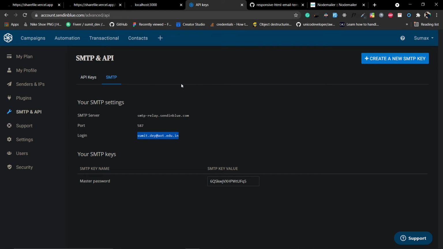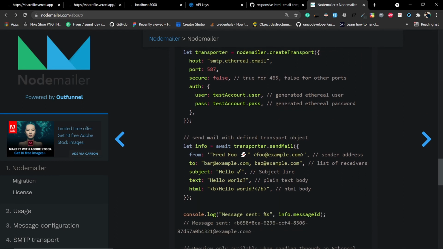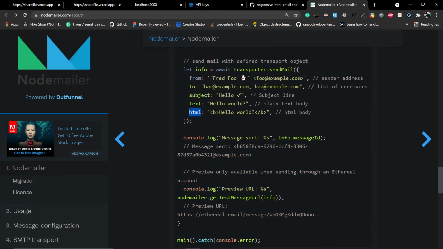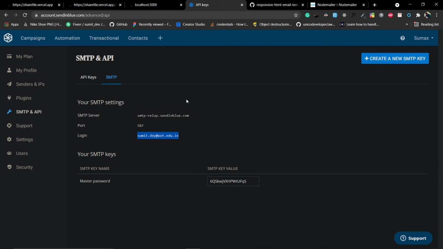I'm coming back to this in a minute. And then look at the second function, which is the sendMail. It also takes an object where you need to pass these data like from, to, what is the subject of the email, and if you have an email template, you can pass this as HTML. Really simple. Okay, so let's go to a service and set up our data.